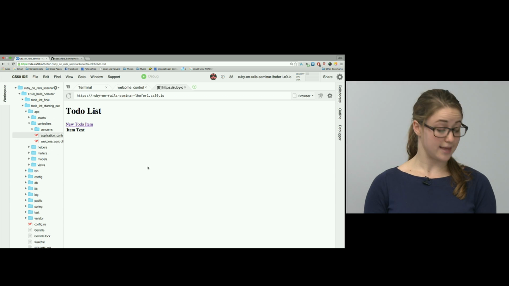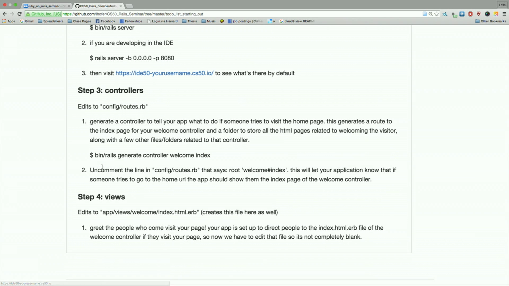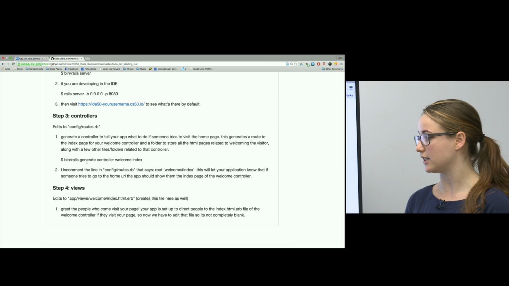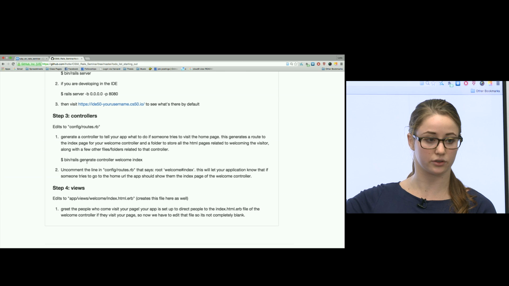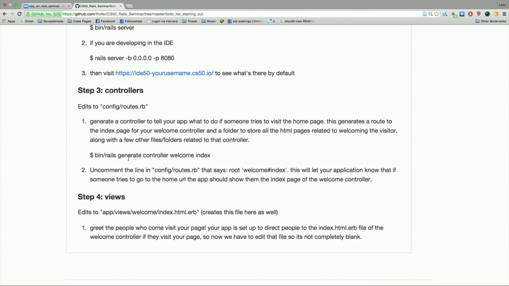So the way that you set that up is there's a line you can run in Rails, which basically just says, generate a controller. Make me a file that's going to help me perform the functionality that I need on this website. In this particular one, we're making a welcome controller, because all it's going to do is welcome users to the page. You generally want to name your controller something that makes sense for the functionality it's going to perform. And within that welcome controller, we want to have an index action.